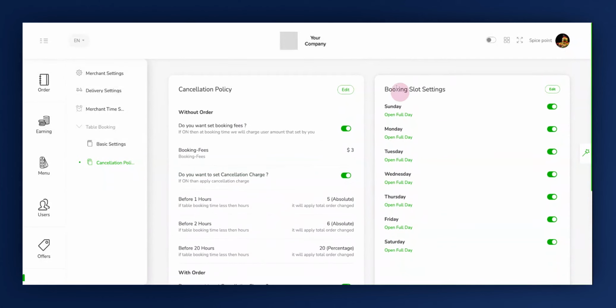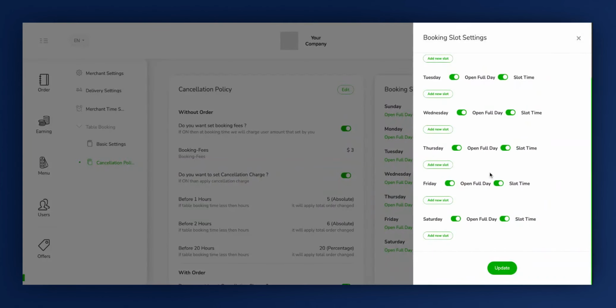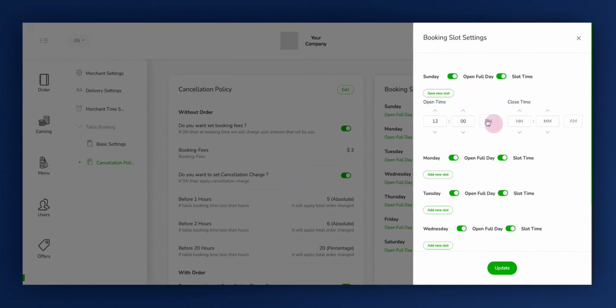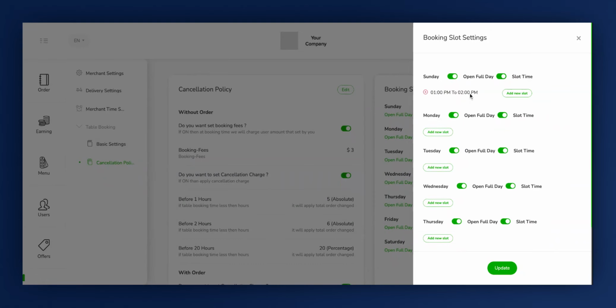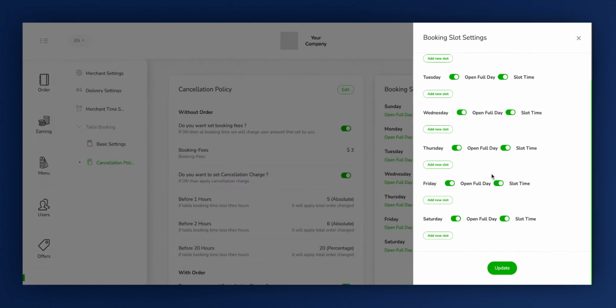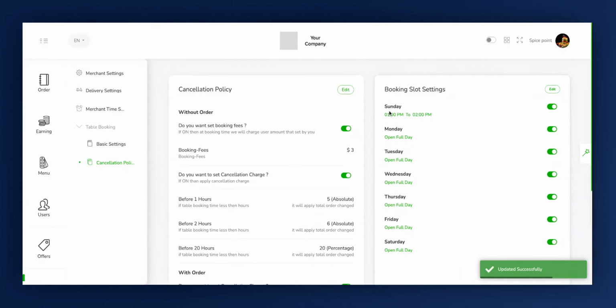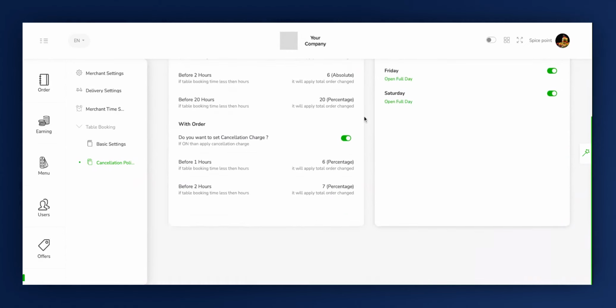Additional functionality is provided for booking store settings. By selecting the Edit button, you can view and adjust the booking slots to accommodate specific time slots for table bookings. For example, we set a booking slot for Sundays. You can set your slot, and for a simple process, just click on Save. Here, you can set the slot for Sunday from 1 to 2 for booking. If the toggle is on, we provide table booking for the entire day on Sunday. However, if the toggle is turned off, we then offer slot times for Sunday. This demonstrates the purpose of the booking slot settings. When you click on the Update button, we successfully update the booking slot within our platform.